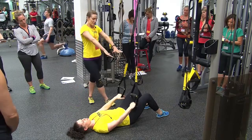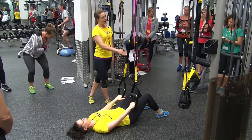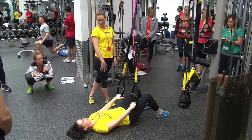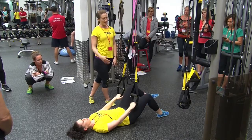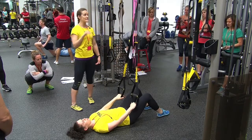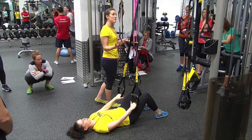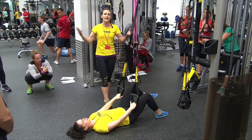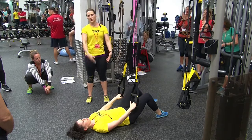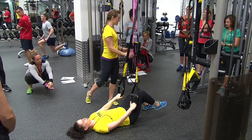So then all we're gonna do is have her maintain that downward pressure, have her think about pelvic floor, and then just slowly raise one leg up in the air, and then slowly place it back down when she's ready, and then the other side. So again, this is safe to do through pregnancy from the start till whenever they become uncomfortable lying on their back. If they do become uncomfortable, you're not gonna do it for an hour, you're gonna do it for 30 seconds, and then they're gonna roll over onto their side.